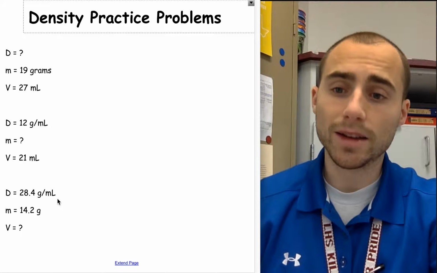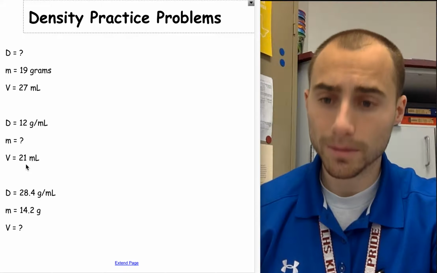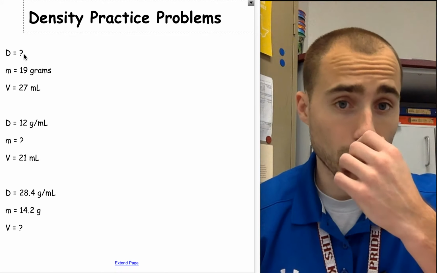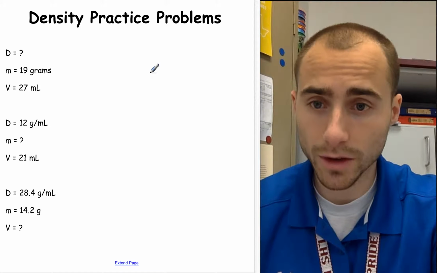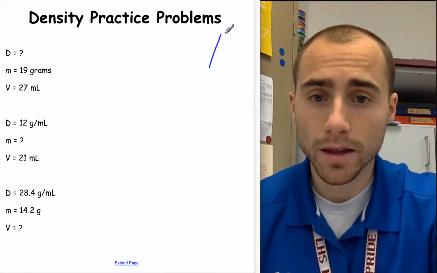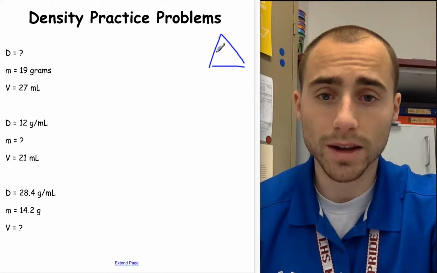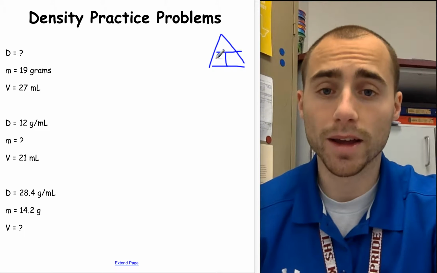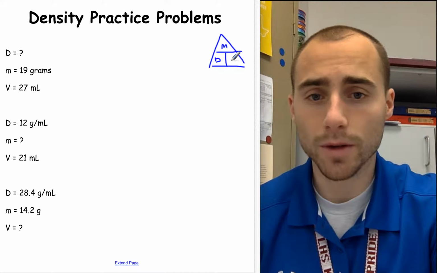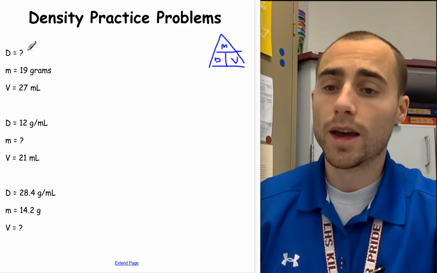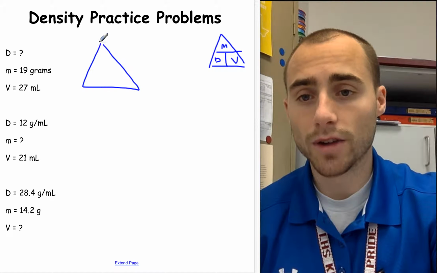So these are 3 density practice problems. What we've done for you here is I've shown you what your unknown variable is, and so that is what you are solving for. Wherever the question mark is, that is what you are going to be solving for. So I'm going to start off by just drawing the density triangle over here so you can remember what it looks like so we can continually use it throughout. So we got the density triangle. My smartboard drawing skills aren't perfect, but bear with me. So density, mass, volume. So how the density triangle would work. We don't know density, but we do know mass and we do know volume. So you would draw the density triangle right here.